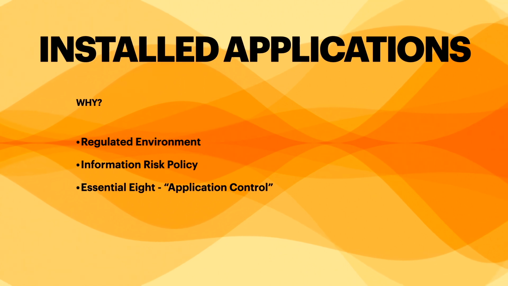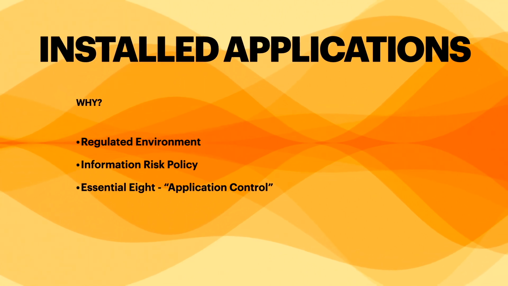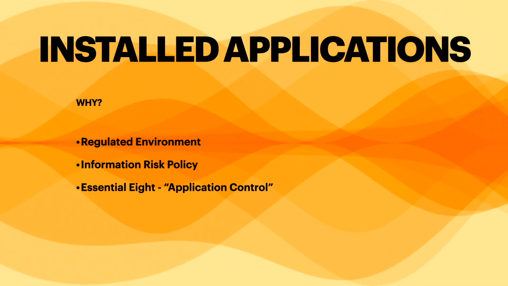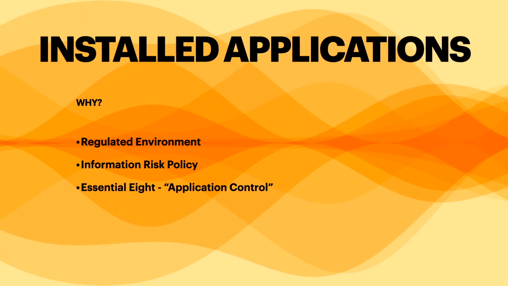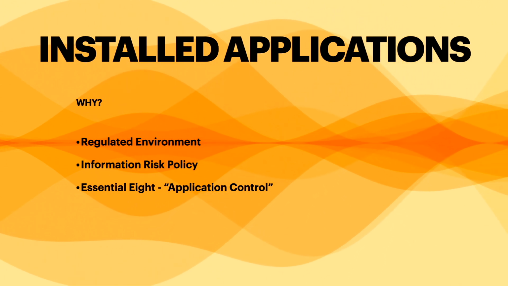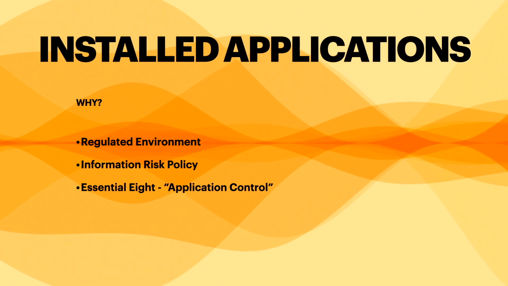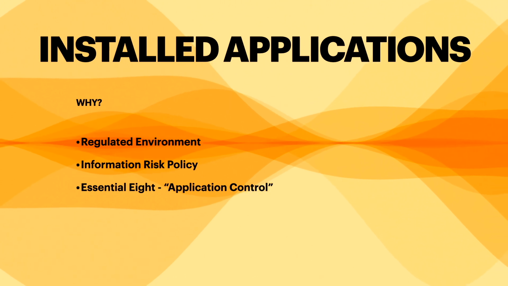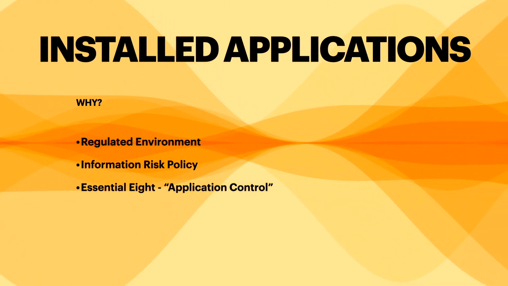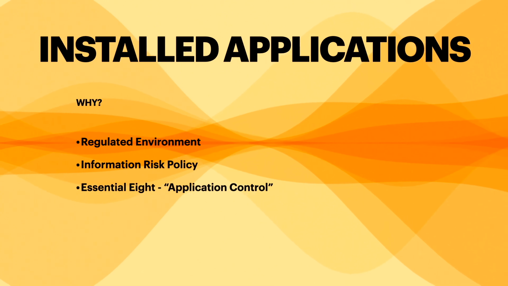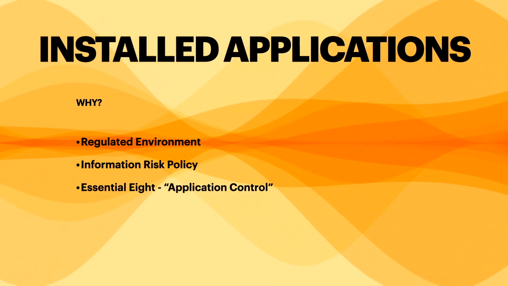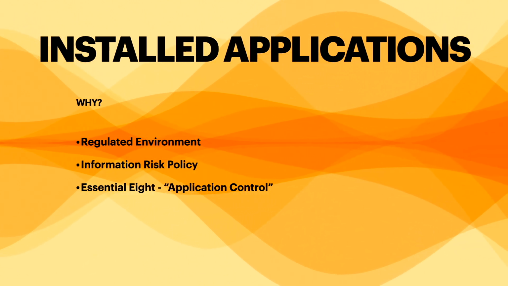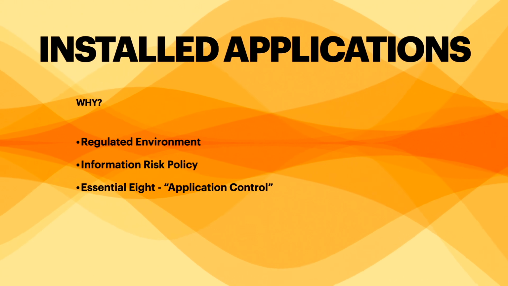We are in a regulated environment. We are a bank. We have a pretty restrictive information risk policy that explicitly prohibits users from installing and using unsanctioned applications on their endpoints. I think that's not uncommon for most businesses, but we enforce it pretty heavily. And something that John will no doubt talk about tomorrow is application control in regards to the Essential 8. Someone in our security team has obviously recently read the Essential 8, and application control is becoming a major focus for us at the moment.